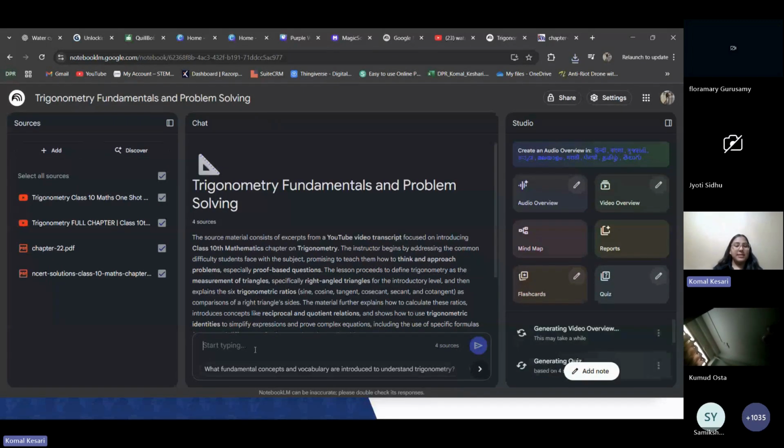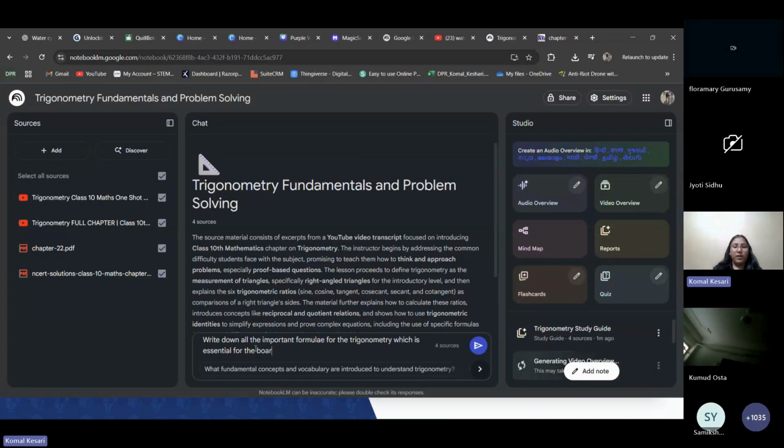Meanwhile, what I will do is I'll just ask it to write down all the important formulas, a chart for the trigonometry, which is essential for the board exams in grade 10 in CBSE board.